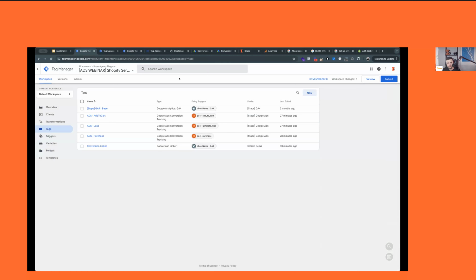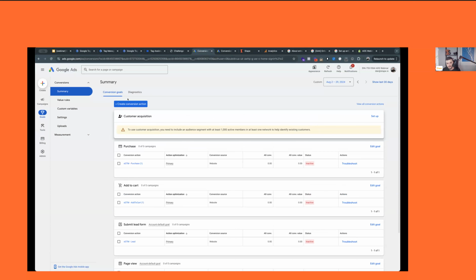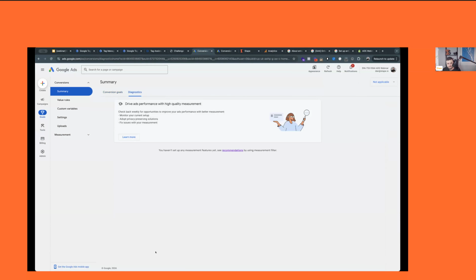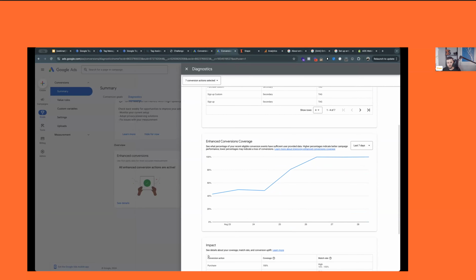Oh, the other change, I promised the customer to show this to everyone. So another of the updates on Google in terms of verification of you sending the enhanced conversions is you go to diagnostics. And if this wasn't an empty account, I'll show you another one. You would see this box here, enhanced conversions, and you can click see details, which would pull up this interface for you. So it will tell you excellent, or maybe not excellent, in terms of enhanced conversion setup is active and optimized. It will show you a graph of user data being sent by the date.